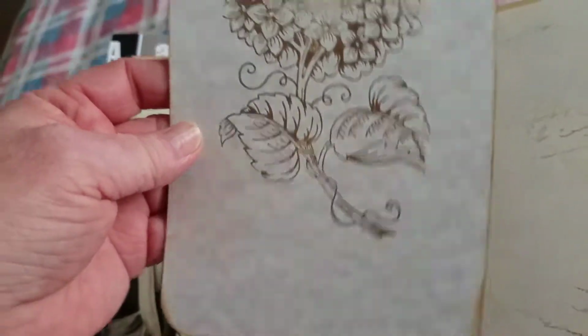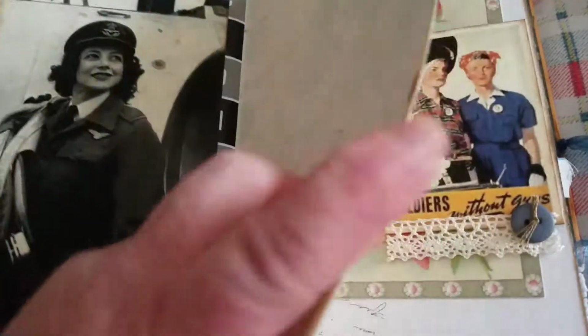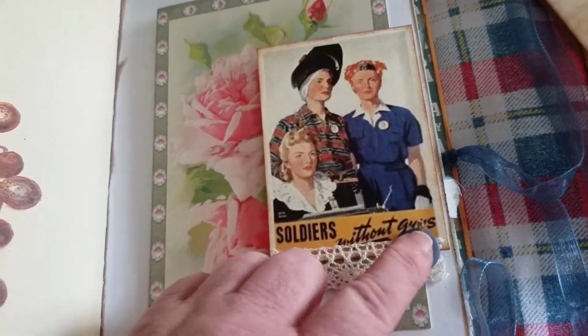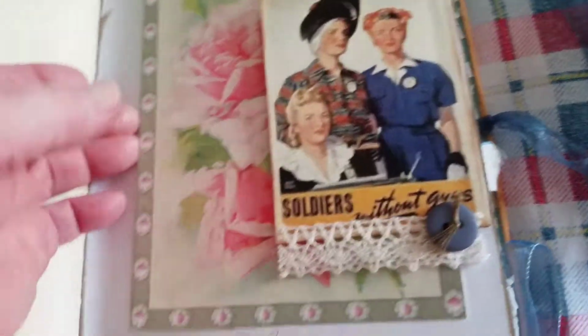Another gorgeous image. Tucked inside there, my hydrangea. It's so pretty. And she can journal on the other side, or use it as a photo mat, whichever she'd like to do. Edith Holden. Another image that I've added lace trim to and a button with, I hoped, what was army green thread.